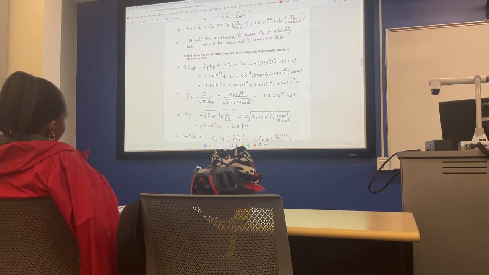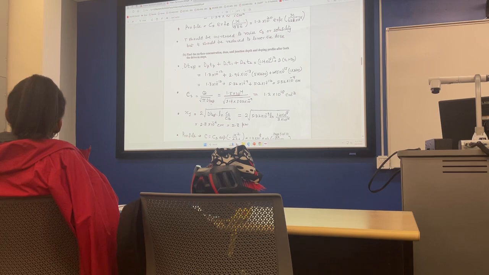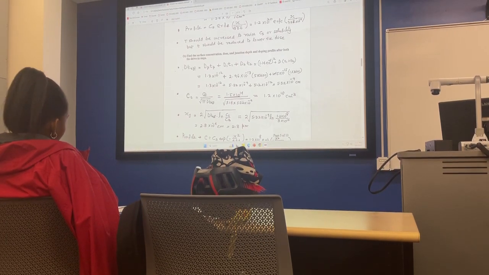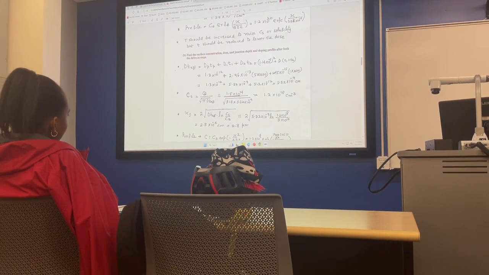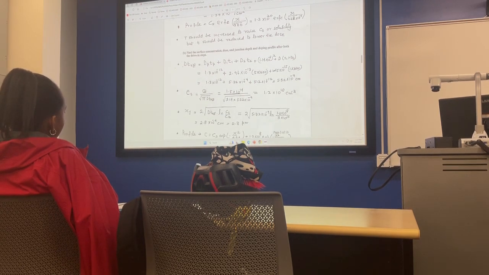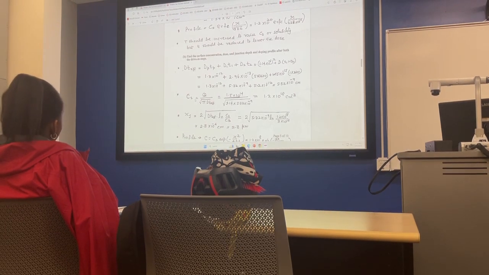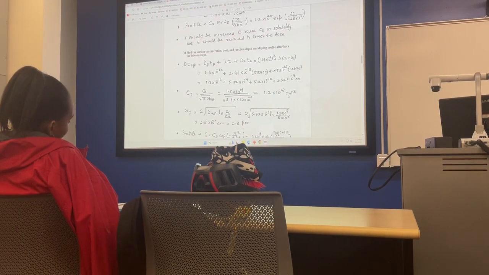You just use Cs is Q divided by square root of pi Dt effective. So Q is known. Some of you, I don't know why, started getting a new Q. Q, I told you, never changes. It comes from whatever you had here, right? So Q is known, and Dt effective is this. So you calculate the surface concentration after both the drive-ins. It comes out to be 1.2 times 10 to the 18th, right?